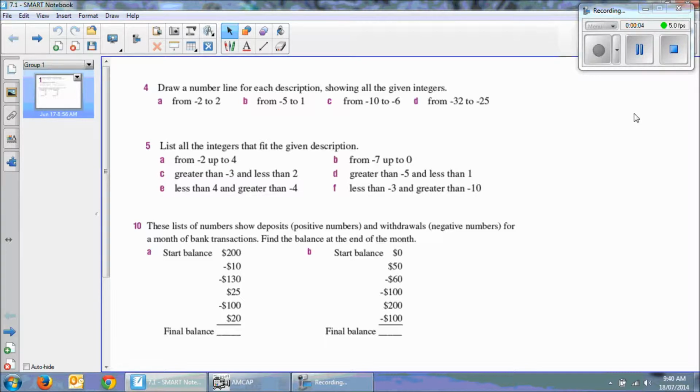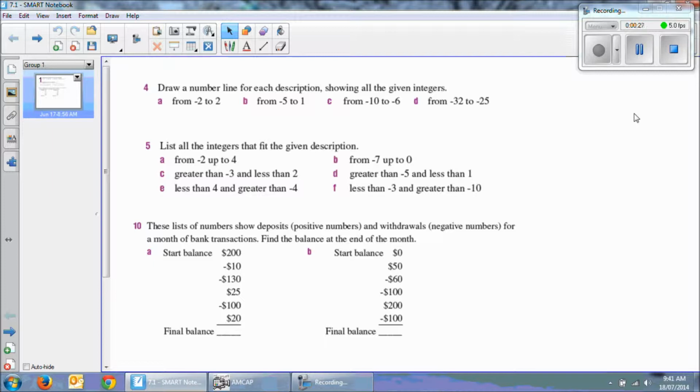Okay, so we're having a look at integers here, and within this whole chapter there are some quite difficult concepts to get your head around. It's quite simple once you understand them, but it can be difficult to start off with, just understanding a few of the rules. This first unit, however, is pretty straightforward, so we're going to have a look at a few of these questions here.